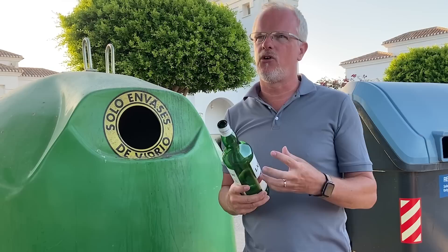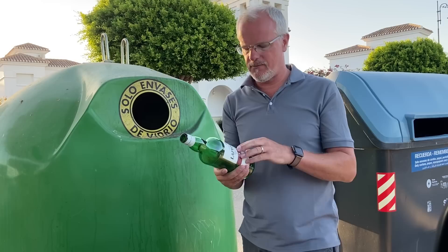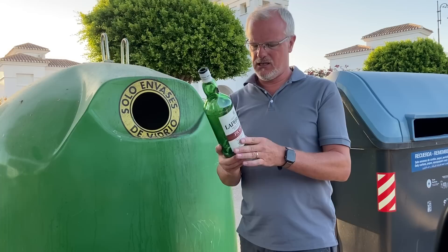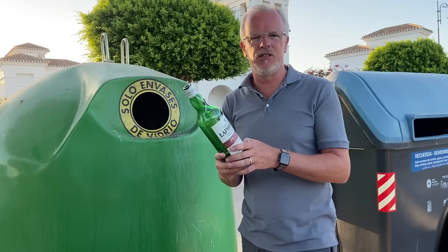For me, this was Laphroaig at 48% ABV — the peat, the ash, the smoke, the medicinal notes, all of that was there. Unfortunately, what wasn't there was mouthfeel. This was a thin Laphroaig. It was almost like regular Laphroaig, amped up a little bit with a little bit of sweet spice and jamminess added to it. I kind of enjoyed my time with it, but it took me a long time to get through this litre bottle. It was a kind of half-baked thing. Didn't love it. Seven and a half out of ten.